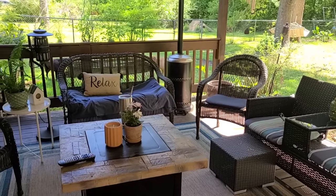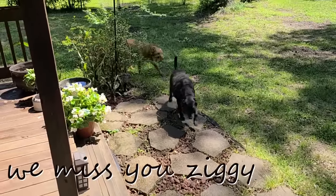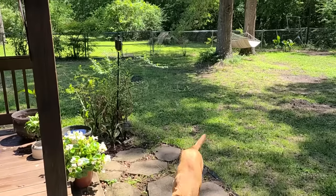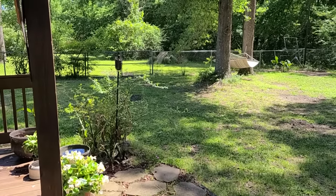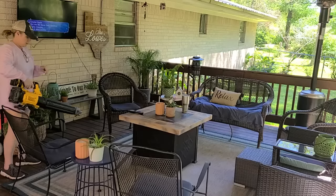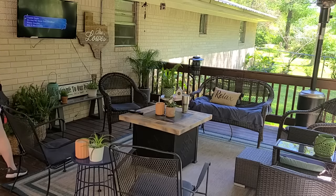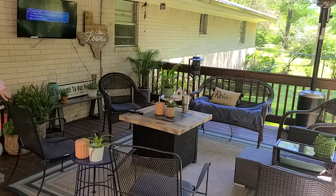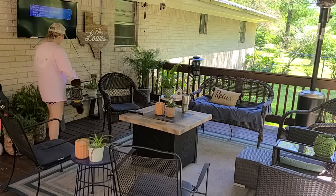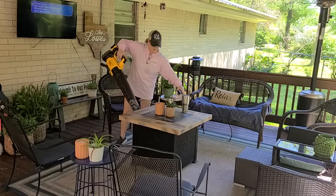Okay, I want to start off by just showing you guys some before looks of the back deck. If you missed my video, I think it was last Wednesday, I got out here, used the water hose and a broom, some Dawn dishwashing liquid, and washed off the deck, scrubbed it down really well, and then I put all my patio furniture back on and added some ferns, a lot of greenery, some palm trees to the back deck. But at that time, I did not have my spring plants bought yet from my friend Charlotte's. So I also did a video where I went to Charlotte's and did some shopping and picked up my spring plants to put on the back porch.